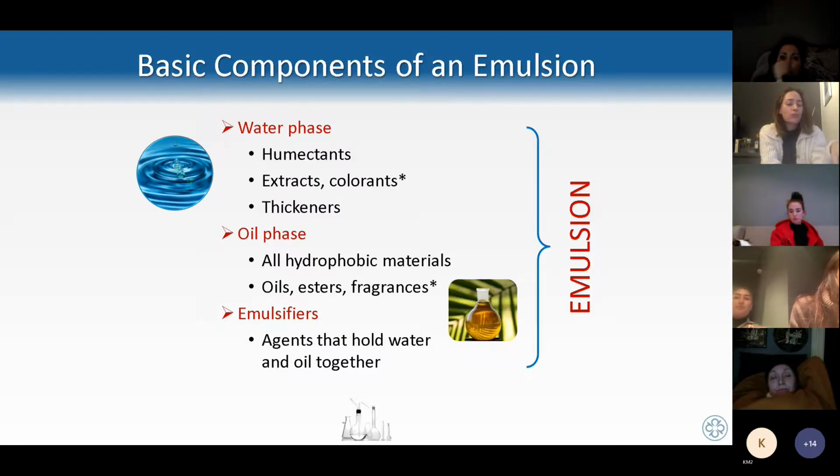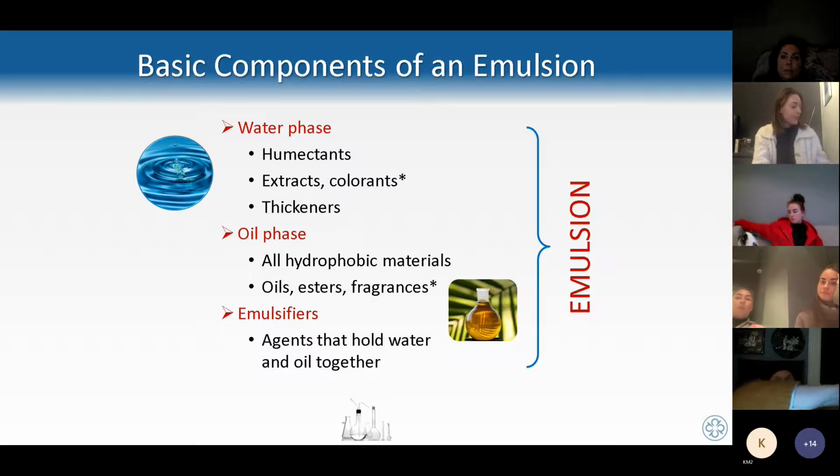So we usually use pigments that come from minerals like iron oxide, which you can have in several variations of shades, from very dark to very light. That way you can play around with natural colors, so you don't have to resort to using these synthetic dyes, which are not the best.